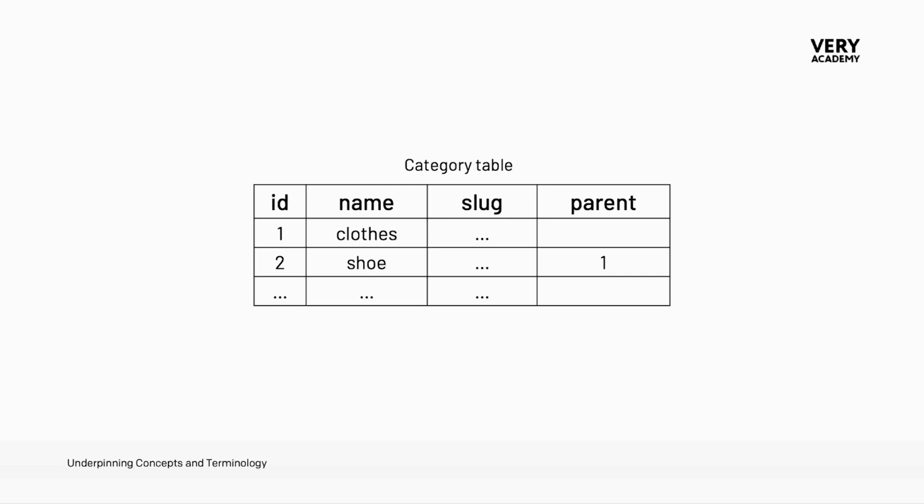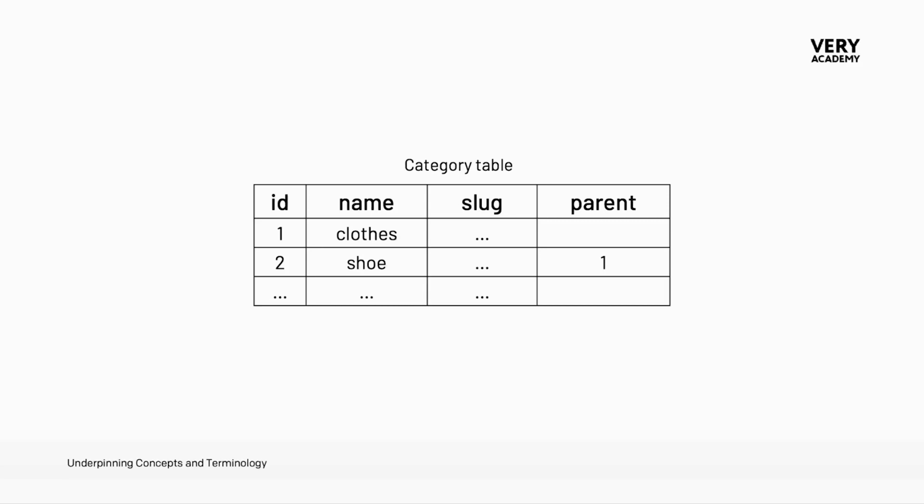So when we query this table, we can determine whether shoes is a parent category or a child category, and what category it is associated to. We can do that through the parent number here, because we can find this foreign key and then relate it to the clothes category. This allows us, like I said at the start, to model a hierarchical structure. In this case, it's very much like a tree structure. If we were to add some more data, it's going to very much look like a tree.